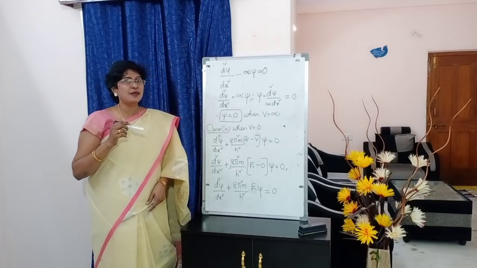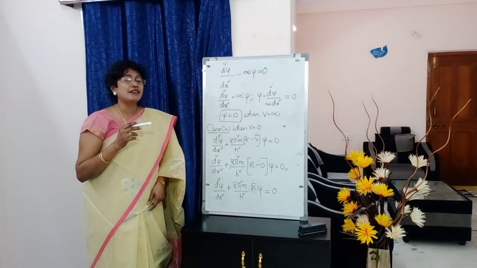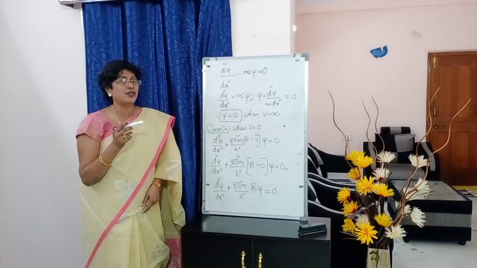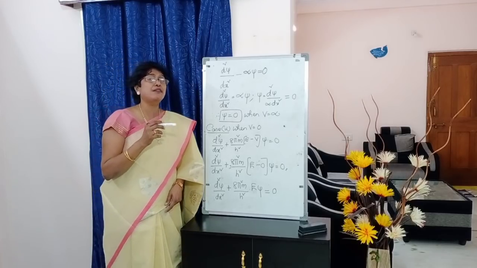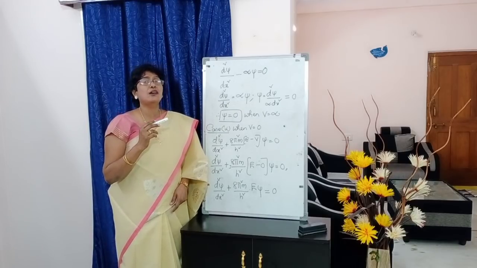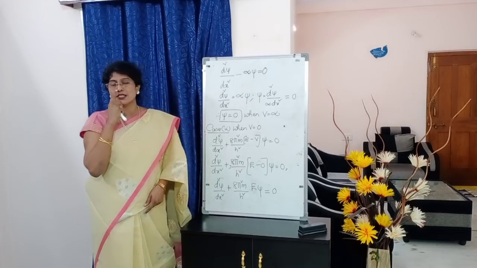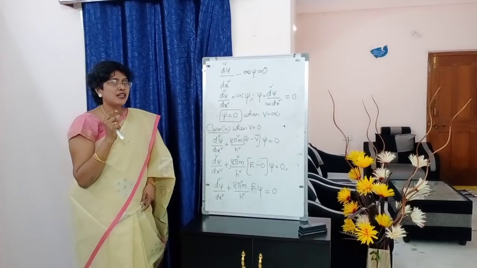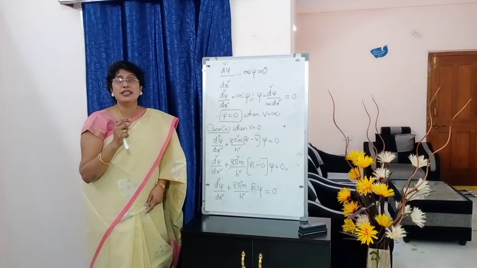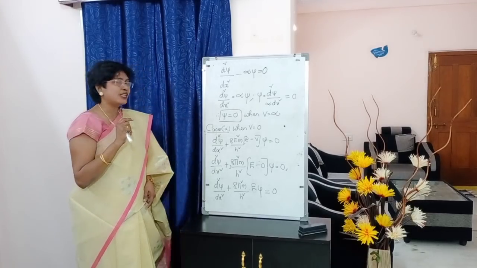So this is about case 1, students, when v is considered to be infinity. Okay. So you remember this one. When v value is infinity, psi value is 0. Where have we considered v value to be infinity, students? Outside the box and also on the walls of the one-dimensional box. So remember this one. When v value is infinity, psi value is 0.